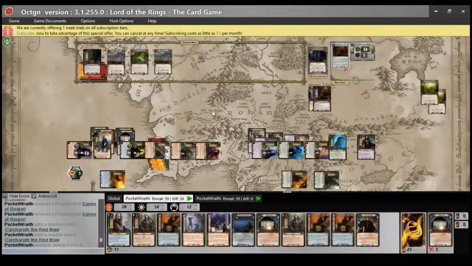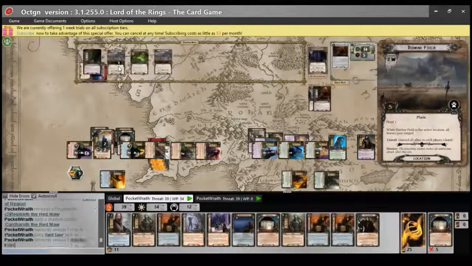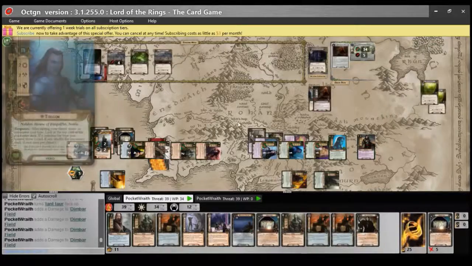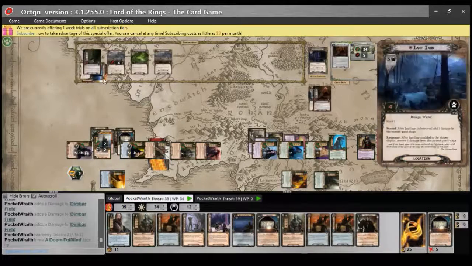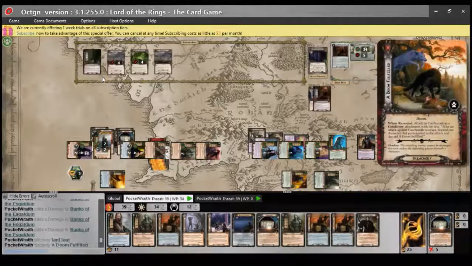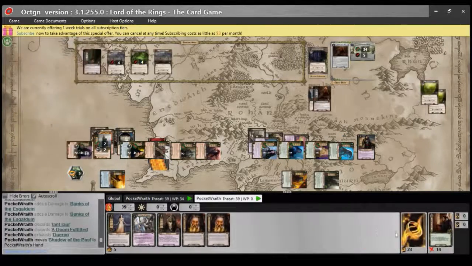So random number 1 to 4, 1. Alright, so that'll be 4 damage. And random number 1 to 4, 2. That's also fine, so once again that'll be 4 damage. Nothing is destroyed. Okay, yeah, let's get some more cards.